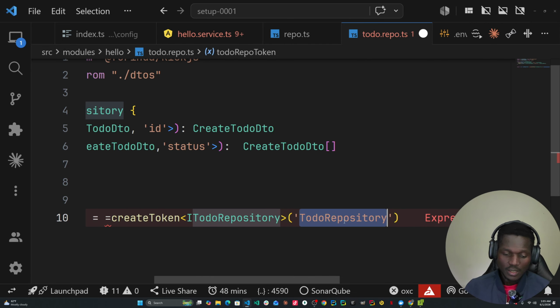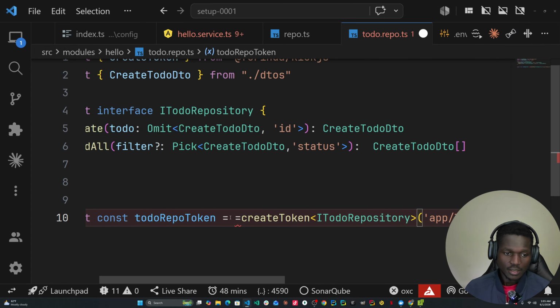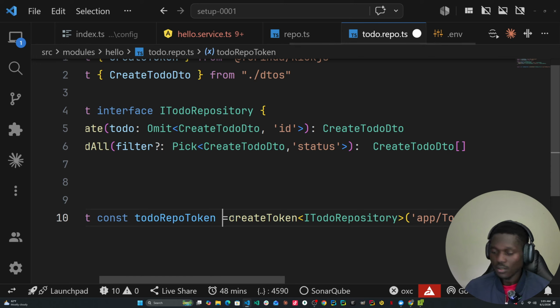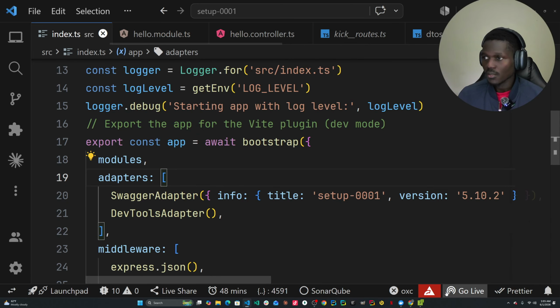This should be, let's say, app todo repository, right? So they should just be single. Okay, let me have that on top there.